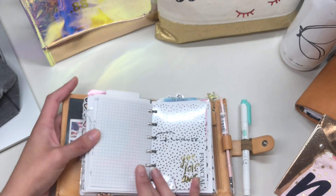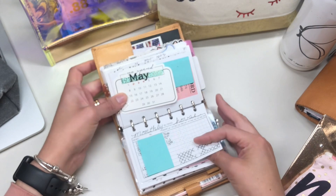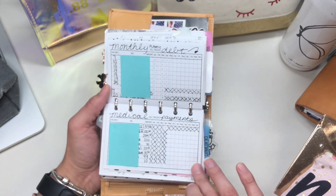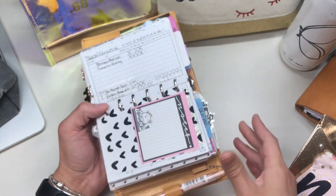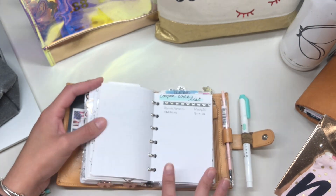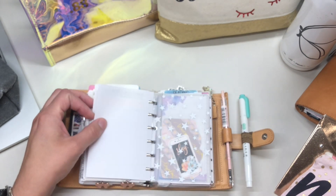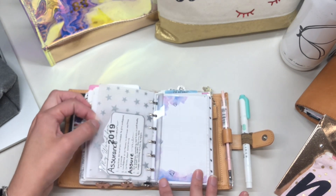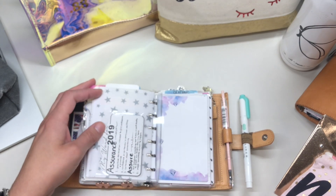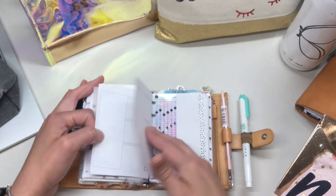I just have some basic information there, and this is my finance section. I use monthly checks — I have a section for my monthly house payments, monthly debt, medical payments, and miscellaneous expenses, which is where planner subscription boxes go. Just some random notes, planner subscription information or happy mail, Amazon things I want to buy. I like making pretty dashboards and putting little die cuts in there. This is like my journaling section. When I do fill it out, I put it in the daily section so it moves with it when I put it away. This is also a personal tracker that I love to use.